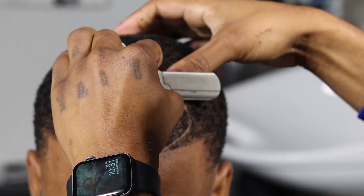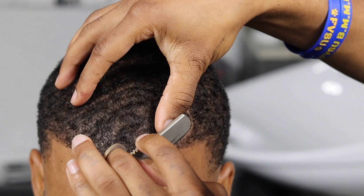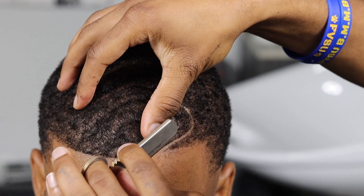After you lay your line in, in order to widen your part a little bit while still keeping it sharp, this is when you want to use your razor. This is when you want your finger and wrist game to really be working well, because if you razor it and the part becomes too wide — hey, I don't know what to tell you. You might have to just enhance it.